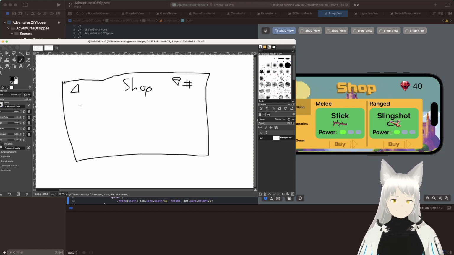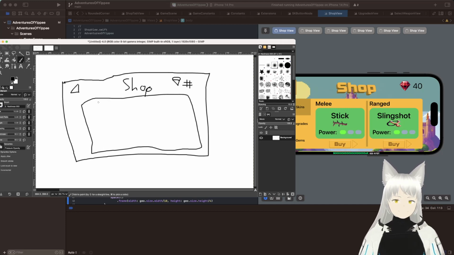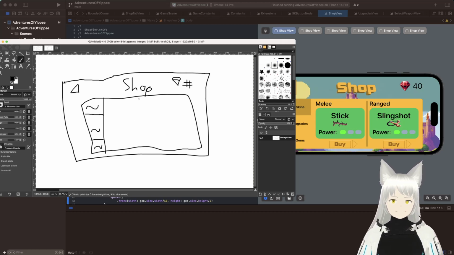And then we've got our actual shop tab view that we have down here, with little tabs. Yes, our little app UI. I've got little text shown here for our different tabs, and then for our skins tab, here's what we're gonna wanna do.